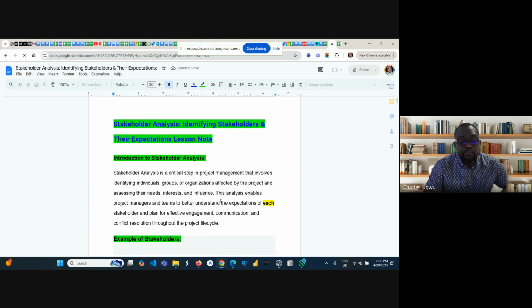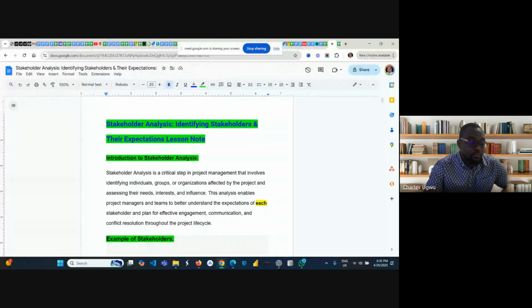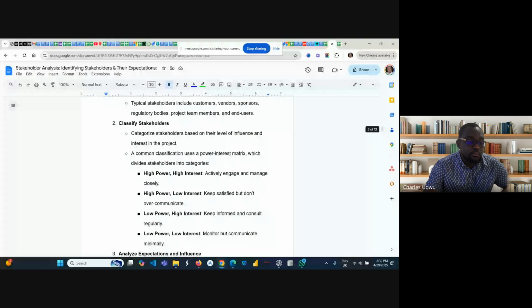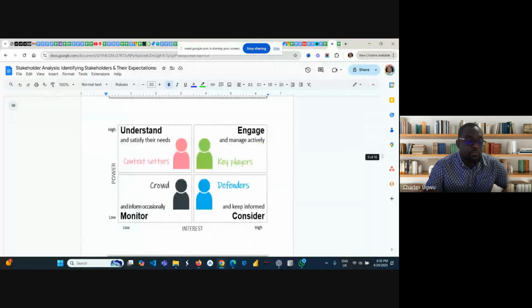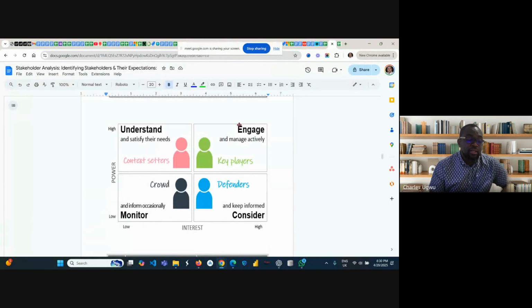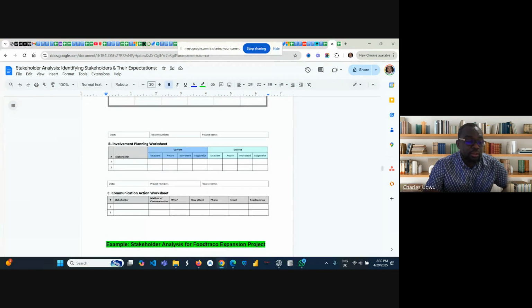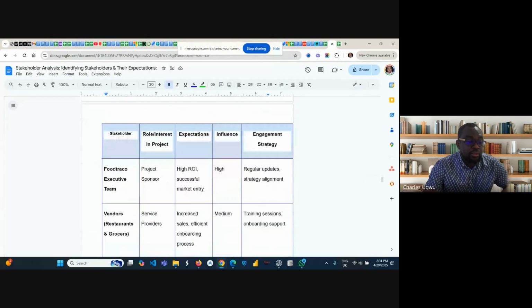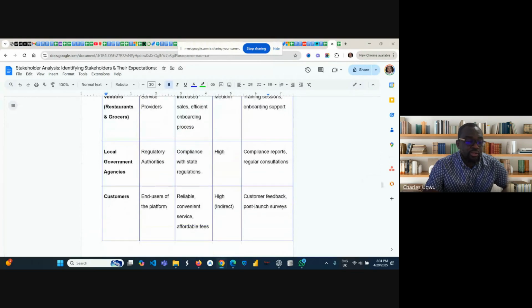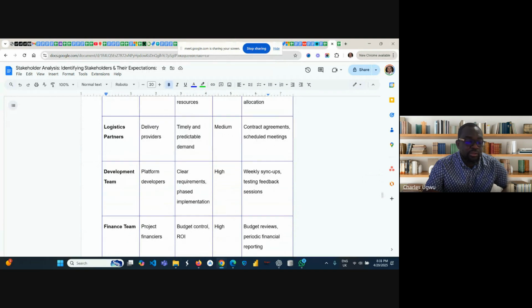So you can create a table like this using PowerPoint, or you can equally create yourself a table like this.